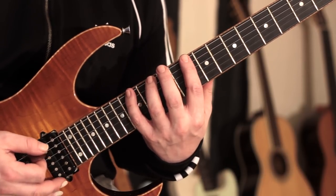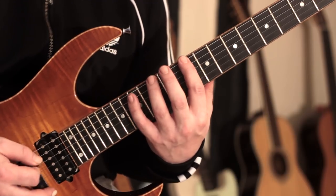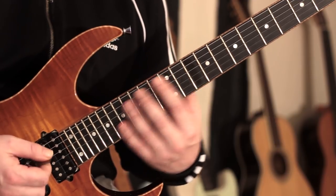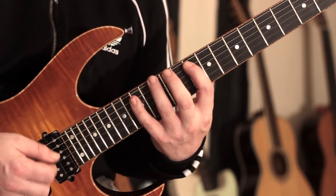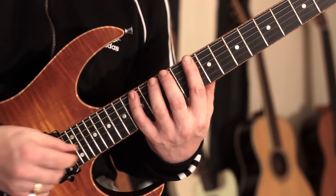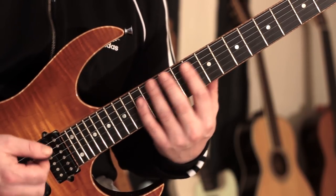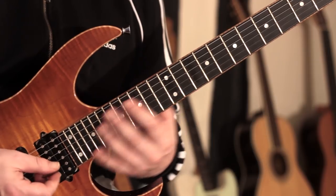We're going to start with a downstroke and we're going to play 10, 15, 13. Okay, so it goes down, up, down. And then we're going to go to the next string. It's all D minor pentatonic. Then we're going to go down to the index finger. Okay, so that's the basic pattern that we're going to shift through sets of strings. Shift. Down, up, down, down, up, down, up, down. And then when we're here, it starts the pattern that we played here. It's just a repetition of the same pattern. Okay, see what I mean?